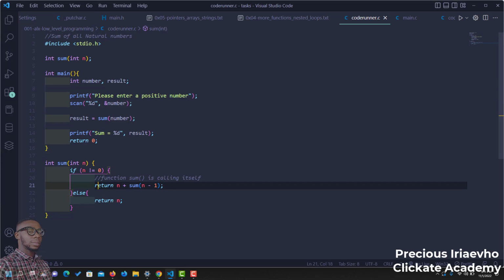So this particular type is called a direct recursion function, because this one is calling itself directly. Then inside of our main, we are calling the function once. Since we call the function once, it is always going to come back here till this condition is met. Once n becomes 0, it's going to return the final n, then the program comes to a stop. So let's test this out. I'm going to run this.